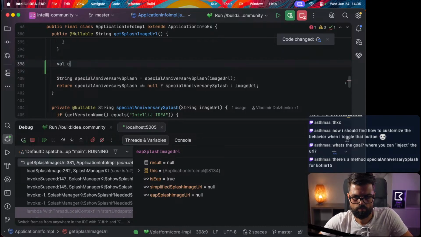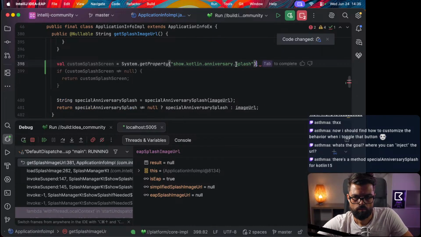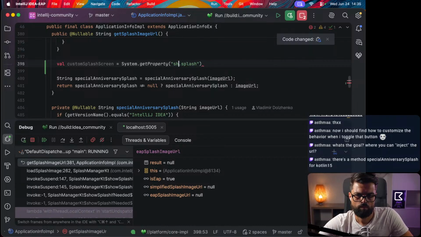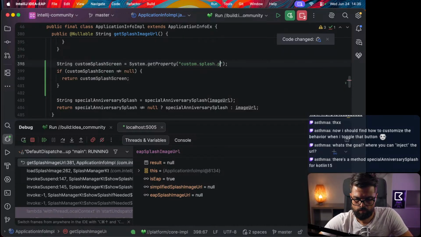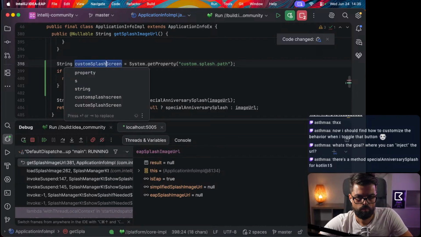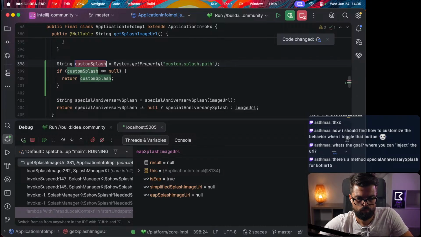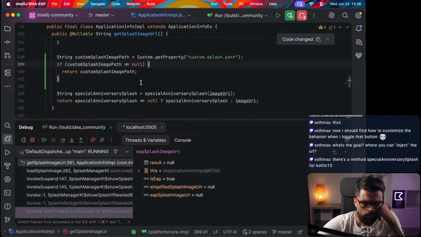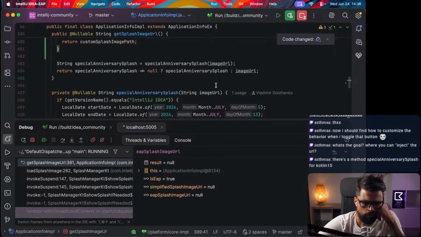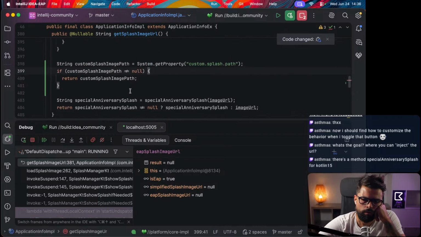Okay. This is Java. Still, this is just a path to something already existing in resources.